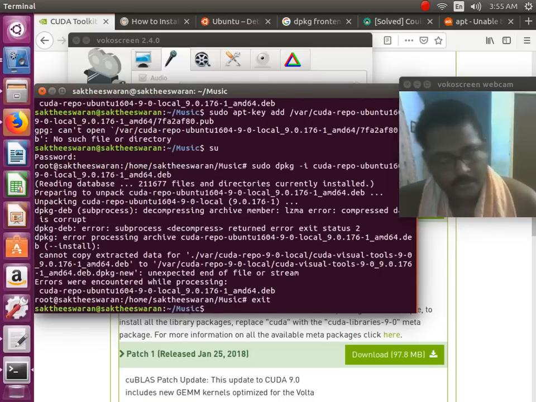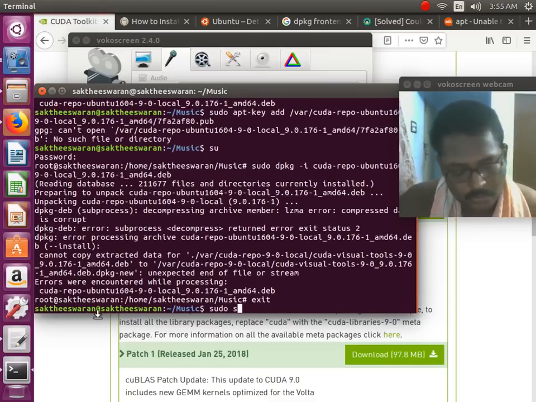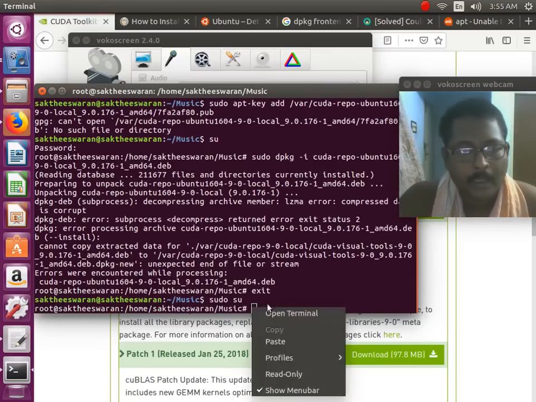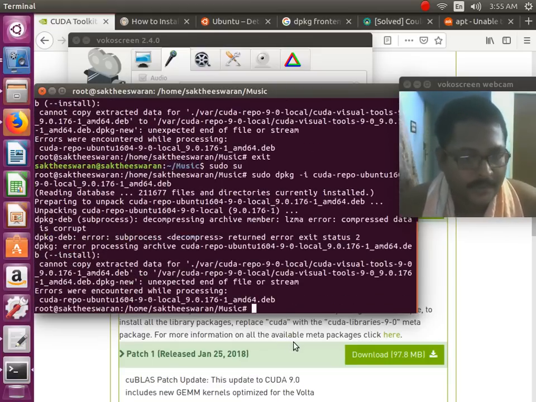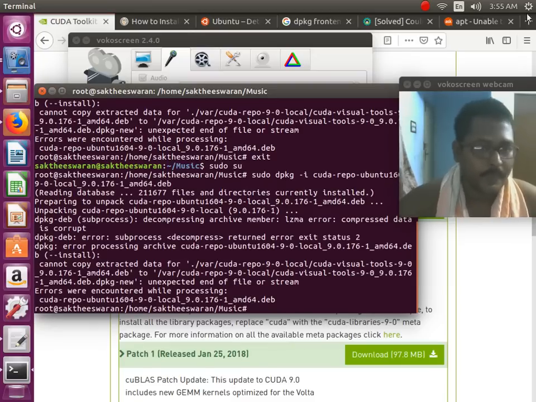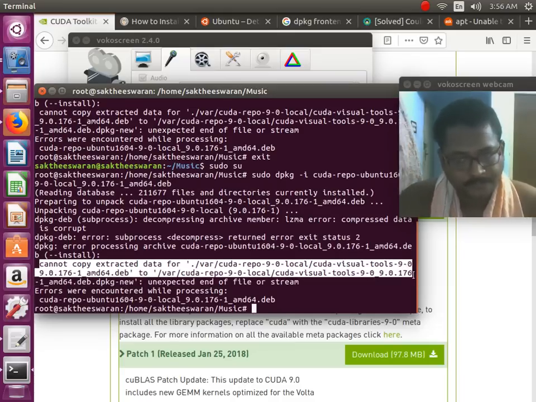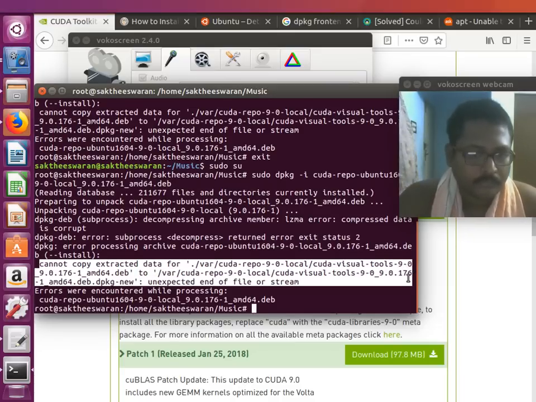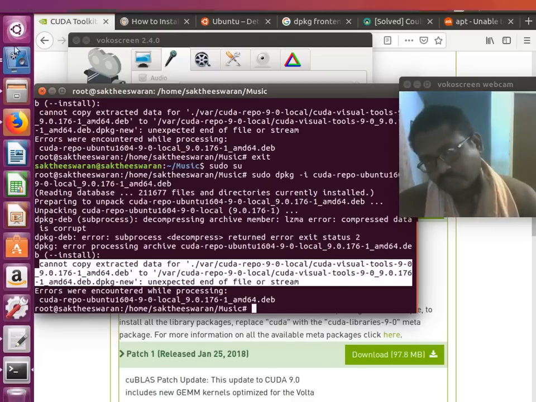So let us use super user permission, sudo su, and paste it. Still you have some errors, it's not able to open the CUDA file. So let's go for an online solution. This same problem also came out in the Linux Mint version.